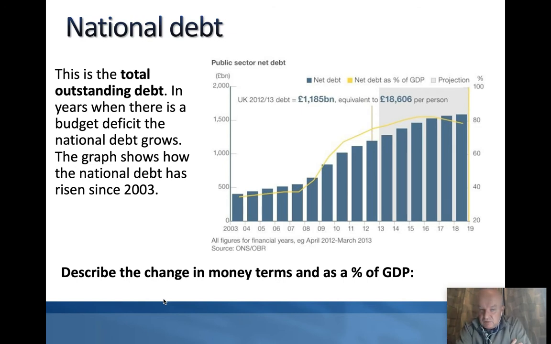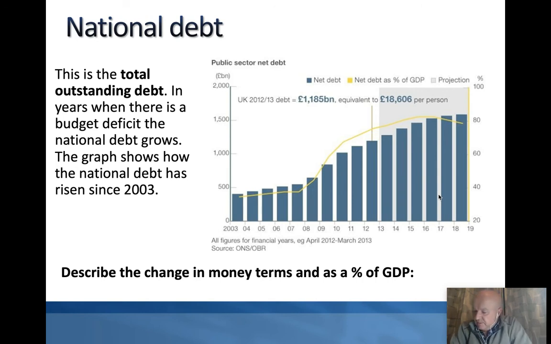So in this instance, we're talking about the national debt graph. It's also on the narrated PowerPoint. So in this instance, we've got, again, two different axes based on two different ways of measurement, and also net debt in blue, net debt as a percentage of GDP as the yellow line, and then also the projection as to where that might go in the future. So in this case, the information was provided for 2013, and then anything that's greyed out in this instance is actually a projection or an extrapolation on the data.